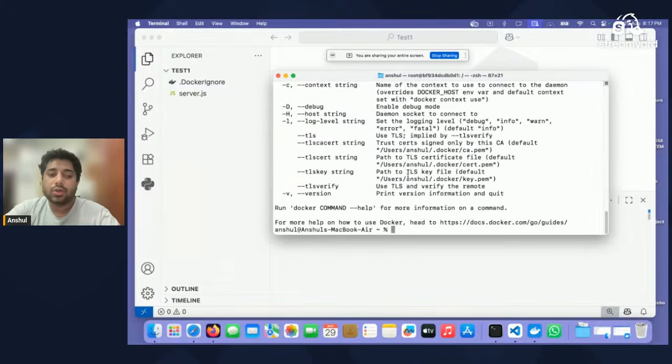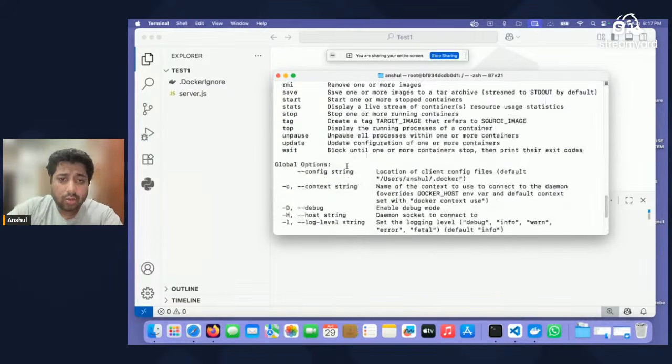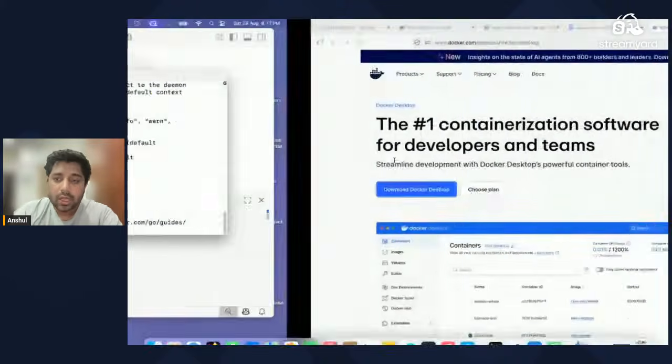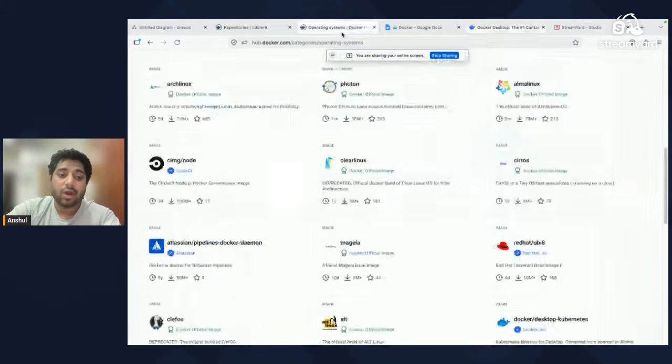So it will show you all the commands which we'll be using in this session. Now, I have told you Docker uses the concept of image and container, right? Docker will create the operating system based on top of an image. We have different Docker image operating systems.